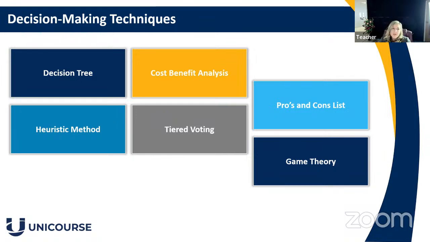And then game theory is a little bit like role play, so it makes you look at decisions and what will happen if that decision's made, based on different people's perspectives. And I think it's important to understand that trying not to be biased when making decisions is hard, especially if you think that you know best because you've learned from experience in the past.